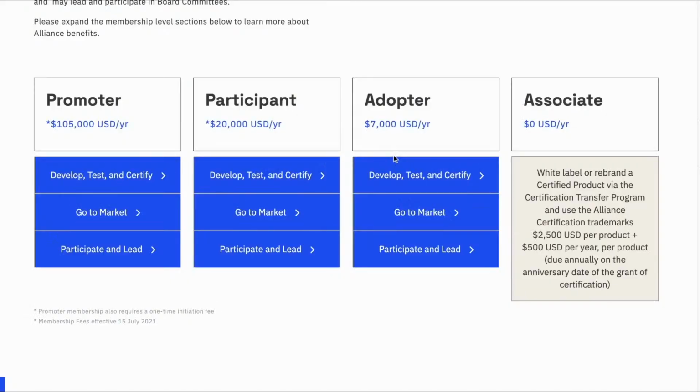Right. So I'll add a point here. The associate membership is specifically for device manufacturers who want to do white labeling. So the first part of the demo that we showcased, wherein we already have some connections with the ODMs and people can just do rebranding or white labeling, they can directly do with the associate membership.